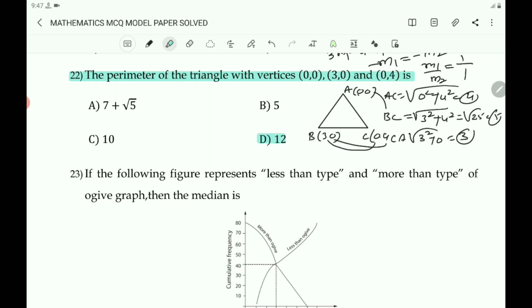So what is the answer here? Option D. Children, you must have basic knowledge of the distance formula, and you also know that perimeter is the sum of all three sides of the triangle. To get the lengths of the sides, you must use the distance formula, and after getting the distances you must add all these lengths. That becomes the perimeter of the triangle. Here it is very simple because the vertices are (0, 0), (3, 0), (0, 4), so find the sides in a trick manner. Don't write the whole formula, that is a waste of time. You must have the formula in your mind and try to get the answer.